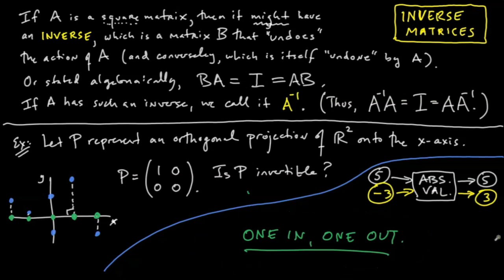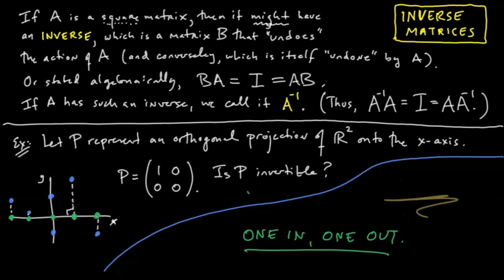For example, if I say, okay, we're going to go backwards. I got out a 3. What must have been put in to get the 3? You can't just say, oh, well, it must have been a -3, because it could have been positive 3. So there's an ambiguity. If we try to go backwards, going forward, everything's fine. I know what happens to -3. It becomes 3. I know what happens to plus 3. It becomes 3. But go backwards, what gave me 3? I don't know. Might have been -3, might have been plus 3. So there is no inverse to the absolute value function.